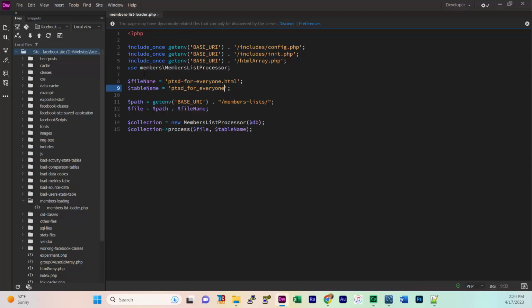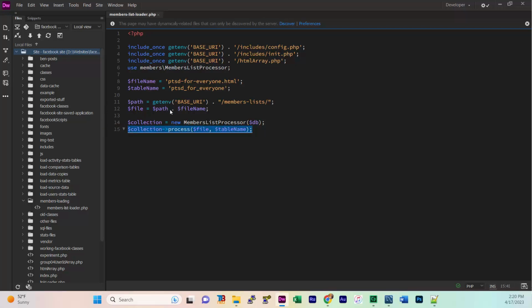And so what this is, this members list processor, this is called an object. And what happens is when I call this object into existence, I type this new keyword, I call this object into existence, and I feed it some parameters. So the first parameter it takes is DB, which stands for my database. There is a whole big set of programming scripts that are tied to this object, and those programming scripts execute when I run this process function.